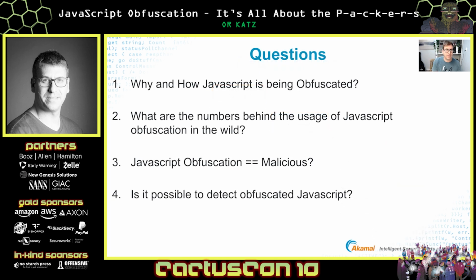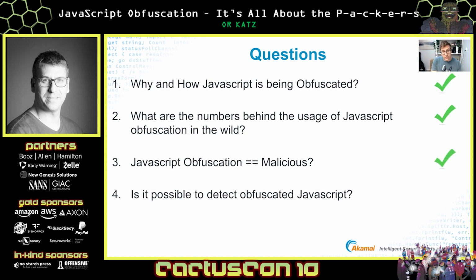Hopefully that makes sense. So we had 4 questions, right? At the beginning of my presentation, we talked about the why and the how, and we addressed that. We tried to show some numbers in the wild and what those numbers represent, and we were able to see that as well, right? 96% of the malware data set were already classified as being obfuscated. That's an amazing number, right?